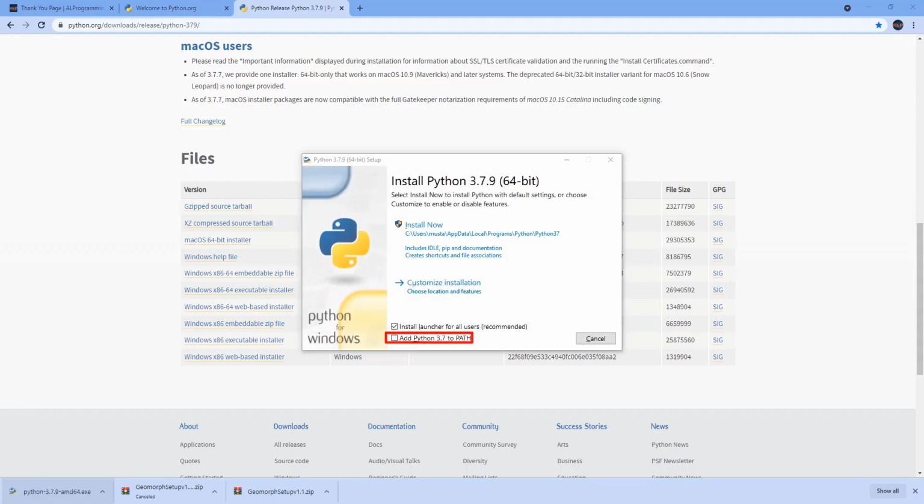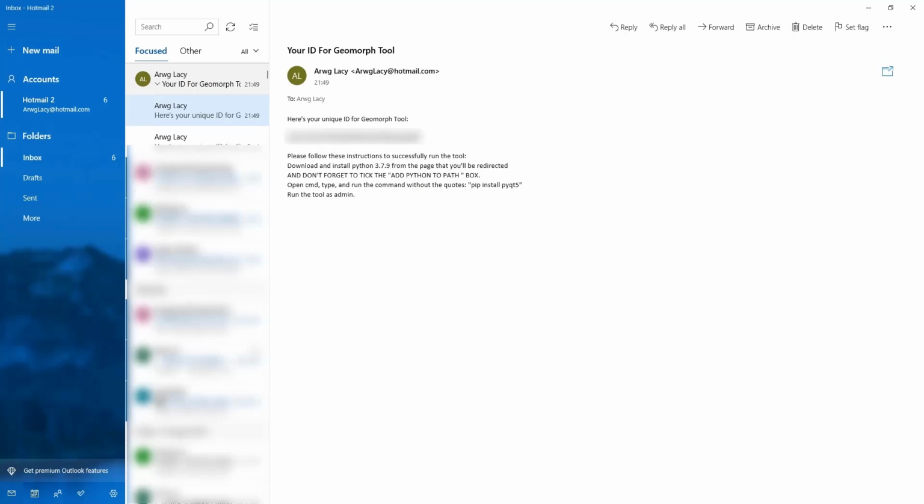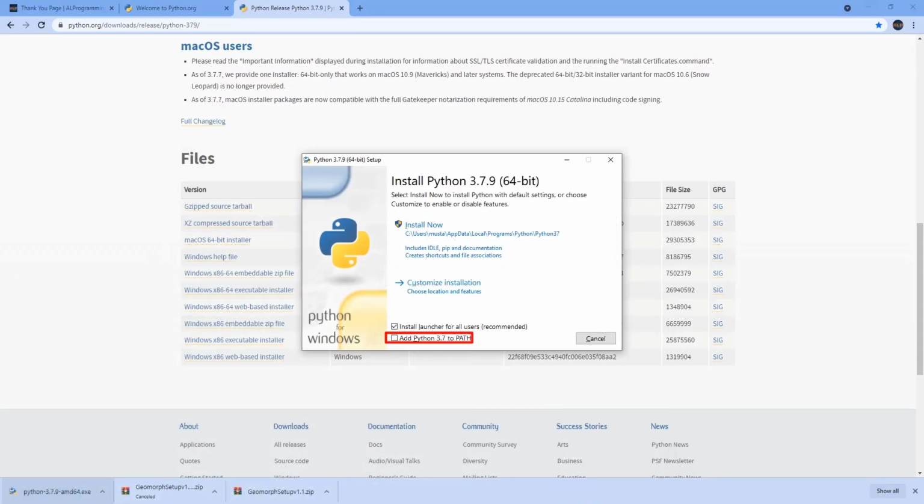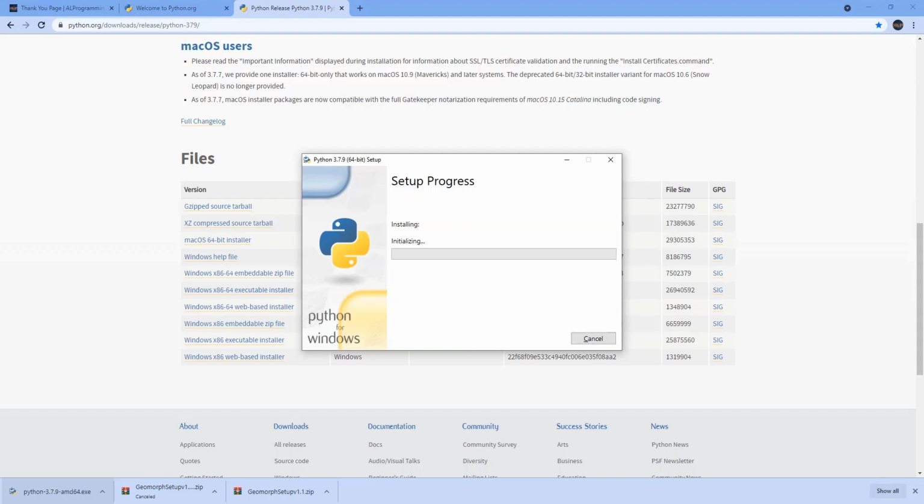Here, as you can see, that add to path box that I mentioned right here, that is crucial during the installation. If you don't tick that add Python to path box, it won't make any difference. So please make sure you tick that box, as you can see with the red line on the screen right now. I will tick that and hit install now.